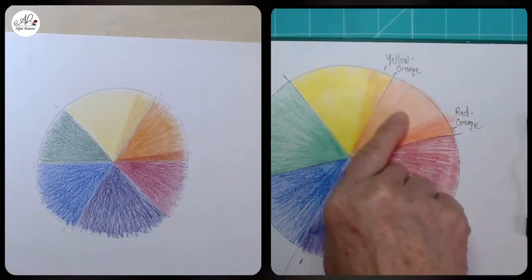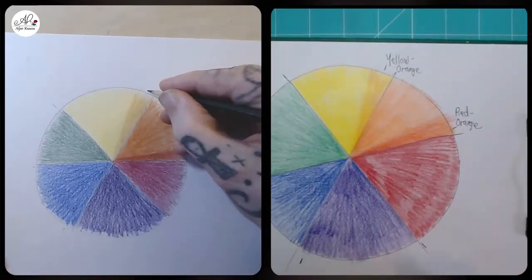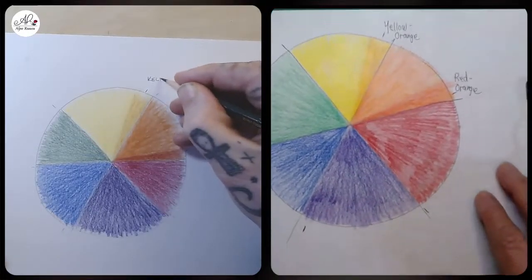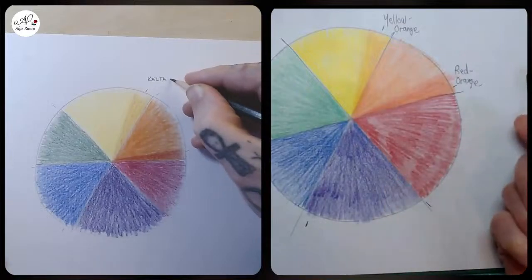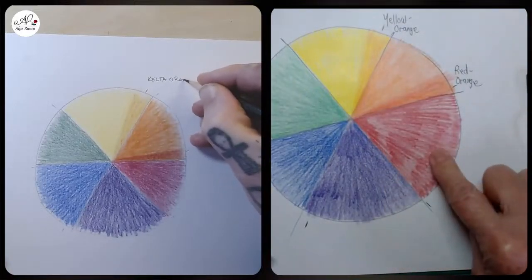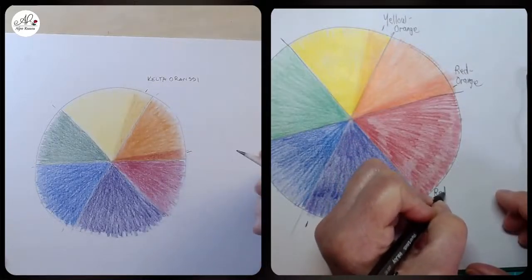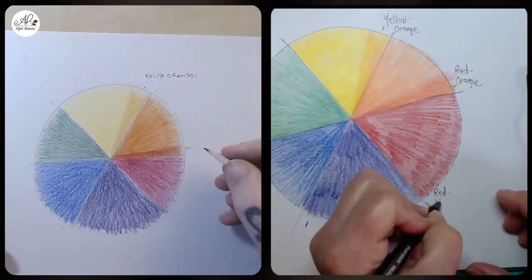Of course, we see a lot of these in sunsets. So now, if we move here, we know how to label it. We put the primary first, so we have red, violet.